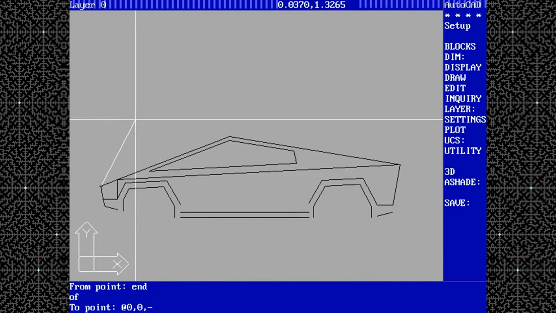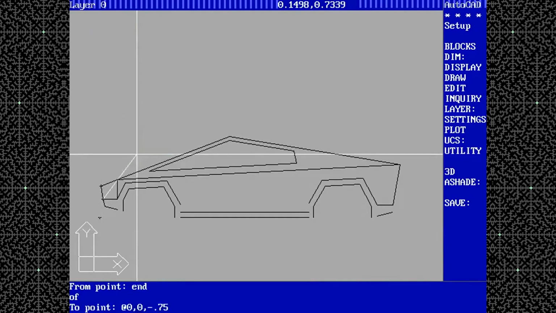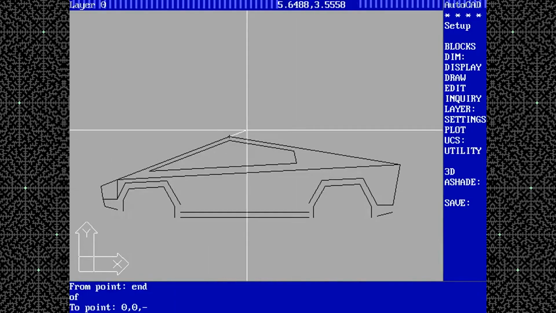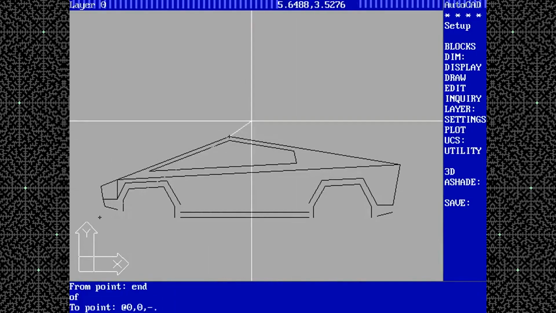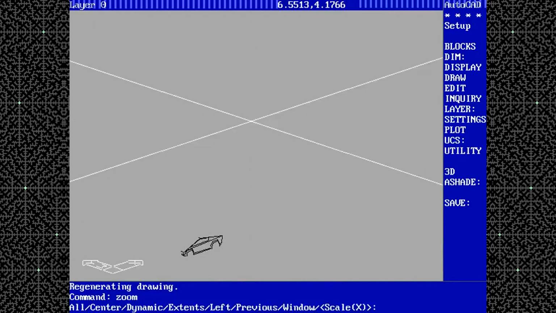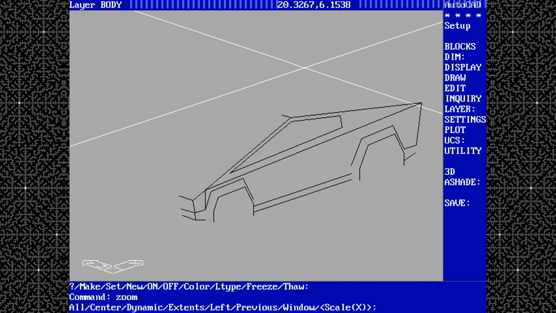AutoCAD is just a glorified digital drafting board. It never was fully fleshed out into a full 3D program, which is too bad, because with AutoCAD Release 11 they had something called AME, which basically gave it solids capability. Yes, you could do 3D solids on a 486 with AutoCAD 11 AME, but I don't know what happened. They kind of dropped the ball, and then when SolidWorks came out, they played catch up with Inventor.